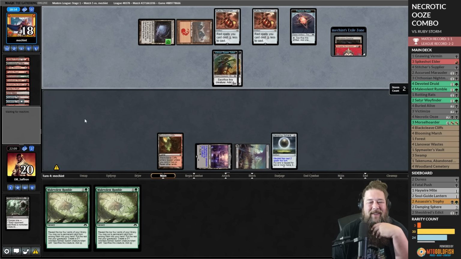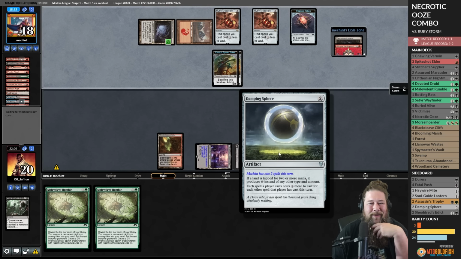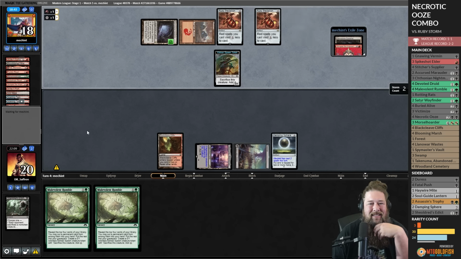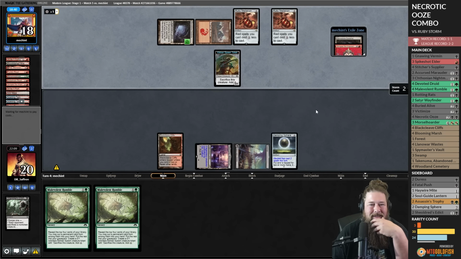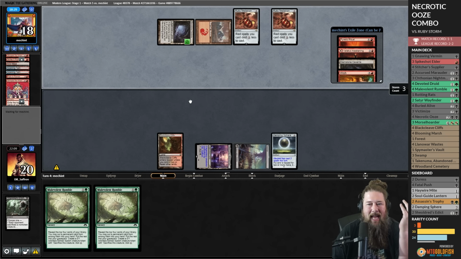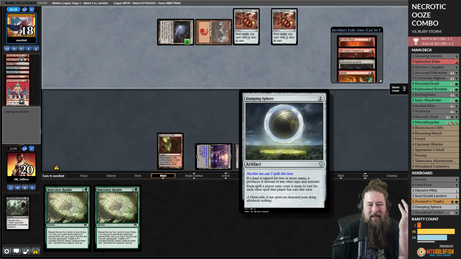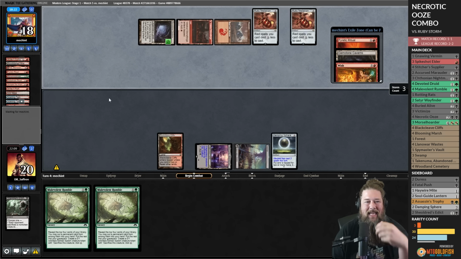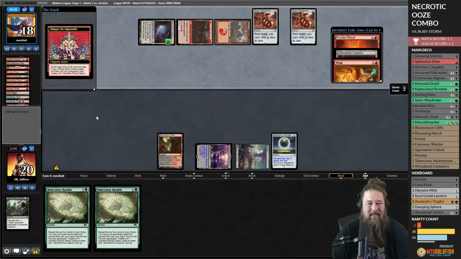I think the Damping Sphere is going to stop them, though, right? Because this does kind of fight through the Ruby Medallions. Because it's increasingly more expensive for each spell that they cast. So they have a 2-mana tax this spell, then a 3-mana tax the next spell. All right, Glimpse the Impossible. But that's got to be the end of it, right? Their next spell costs 3 more to cast. Opponent plays a land and passes.